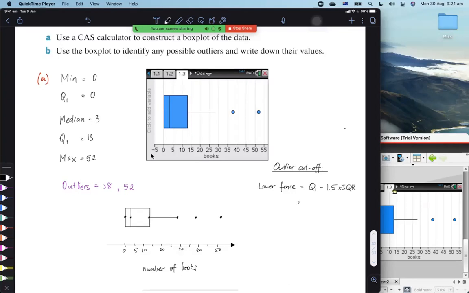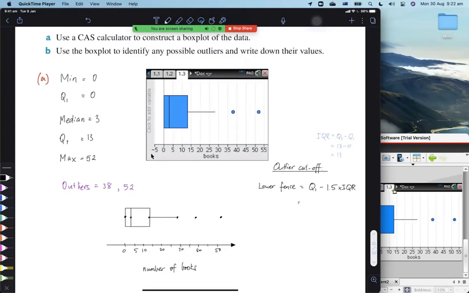Okay, so we do need to do a bit of calculations here. What is your IQR? What is your interquartile range? Q3 take away Q1. Excellent, which is? 13 take away 0, just 13. All right, awesome. Okay, so I got that info there.